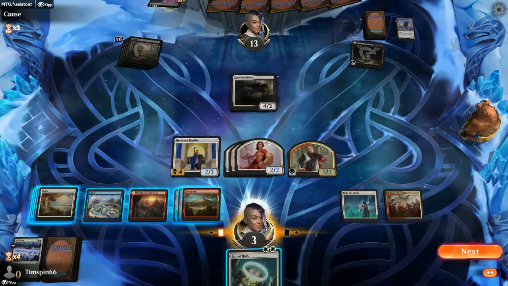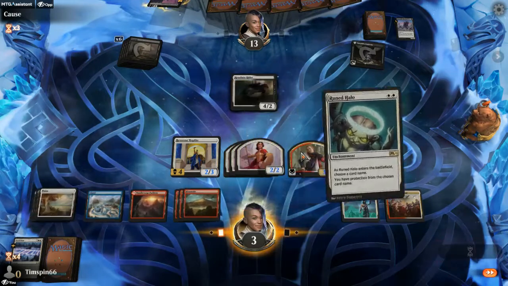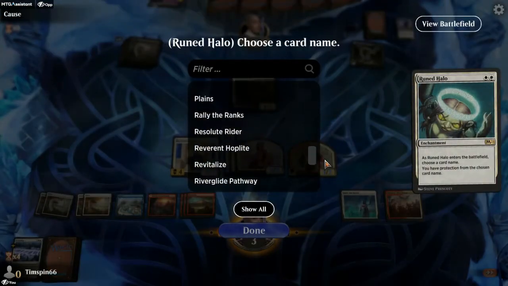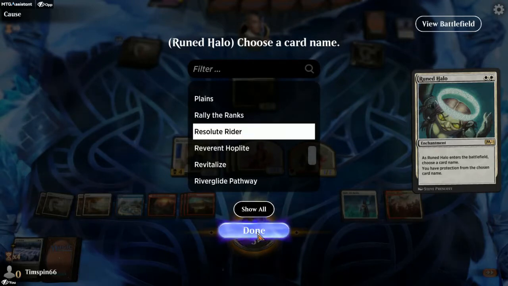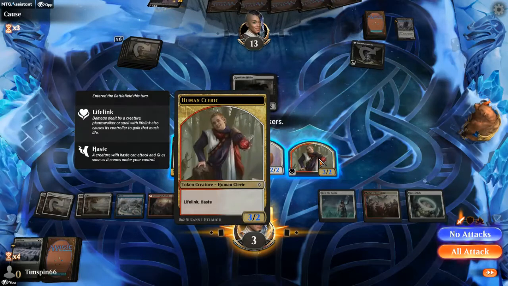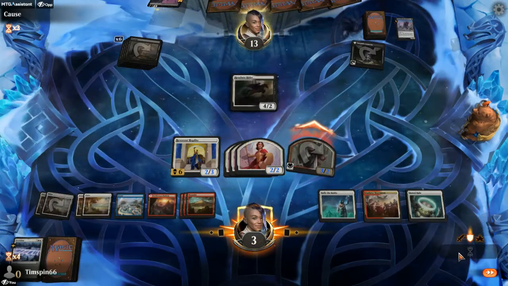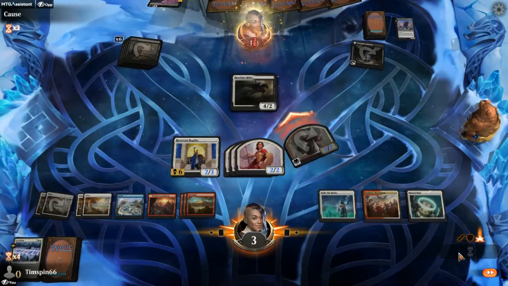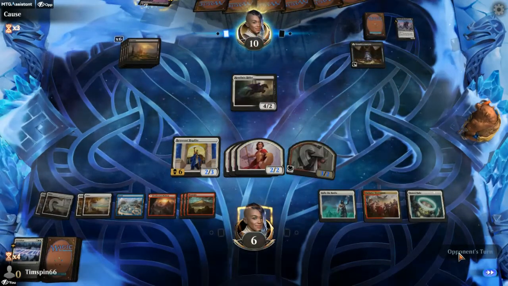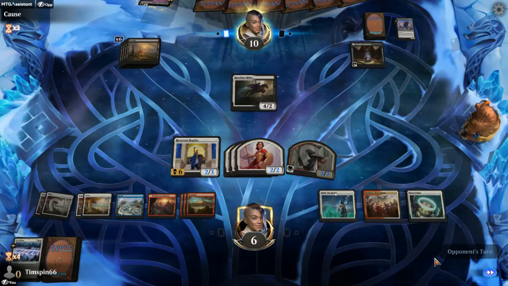Okay, there's the lifelink. Excellent, and here, this is perfect, Resolute Rider. Love that. Okay. Gain some life. Ooh, they don't block. Amazing. Okay. I love it.